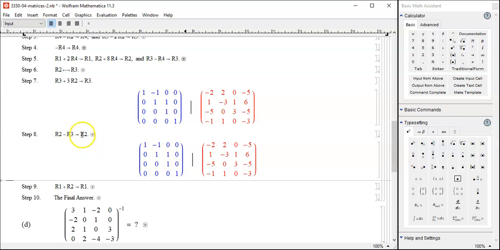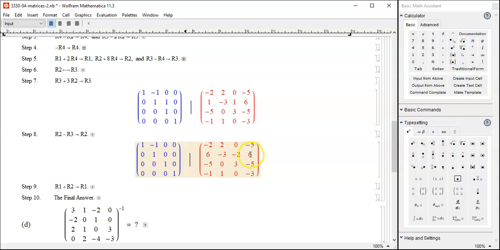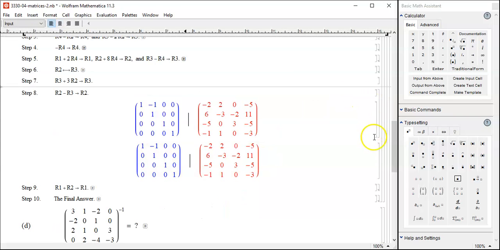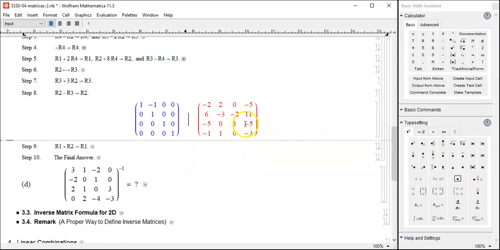Yeah, R2 minus R3, then 1 minus 1, that'll kill this one off. So R2 minus R3, subtract. So 1 minus negative 5, that's positive 6. Subtraction by 0. 1 minus 3, that's negative 2. 6 minus negative 5, that's addition. I have 11 here. Is that right? Looks like everything is perfect. We are up to here. Okay, up to here.